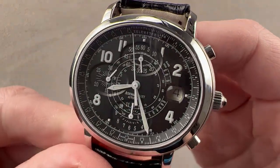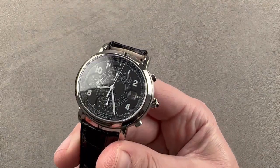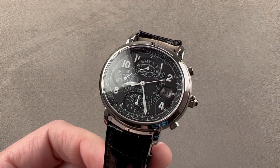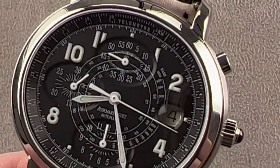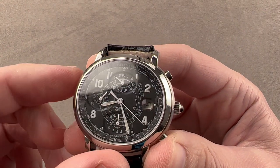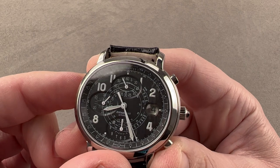This is a sporty take on the Millenary — all in steel with a black dial — and we have plenty of lume. Broad sword style hands, Arabic numerals, indices, easy to read. We also have a multi-register dial. As you can see outboard, there is a telemeter, used to gauge distance. Inboard, we have a snail-style tachometer, used to gauge speed. So this watch has both telemeter and tachometer.